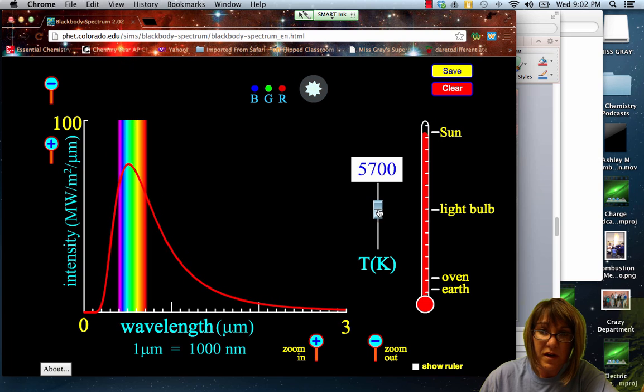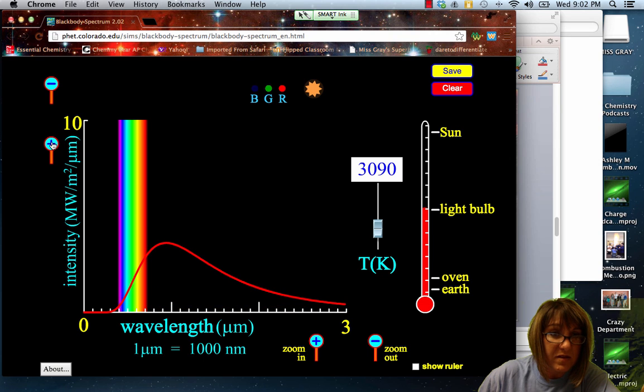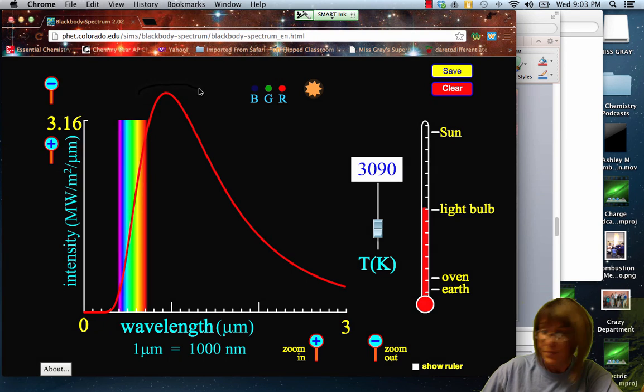Now let's cool it off to light bulb temperature. If we have radiation at the temperature of a light bulb, look how tiny that bump is. Let's zoom in a little so we can see that spectrum better. For a light bulb, zoomed in, a lot of the radiation that we can observe is, let's see, can I get a pen that we can see? Let's try this. There it is.